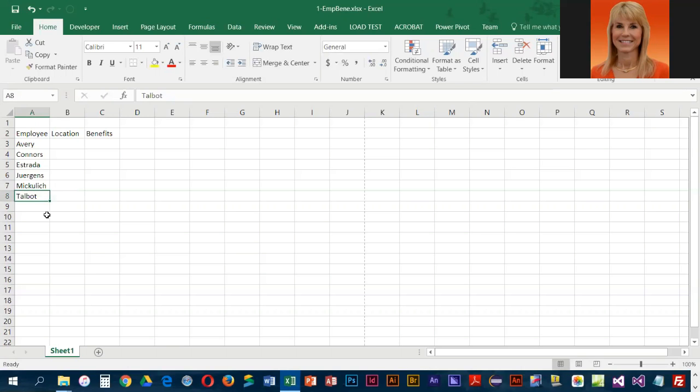And let's see, we are going to change the contents of A4. Now, if you want to change everything that's in the cell, rather than just add a letter, it's easiest to click right on it and type right over the top. So you do not need to edit. You just click to make the cell active, and then we're going to key in Bryant and press Enter.